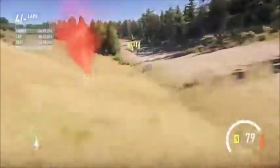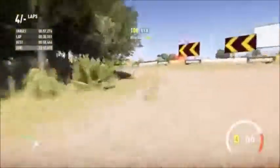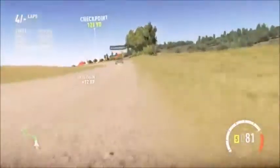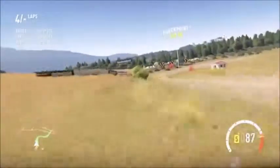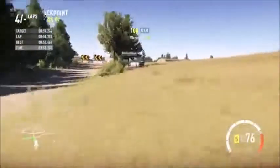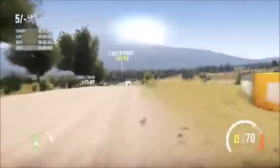What I would say also is, just like previous Forzas, make sure you run a few laps. You might be able to beat your rival if you're racing a rival within 2 laps, if it's a circuit one. Obviously the point to point, there's not a lot you can do, it's just get from start to finish. But the circuit ones, you will find that after about 3 laps or so, your tyres suddenly will start to perform a little bit better.